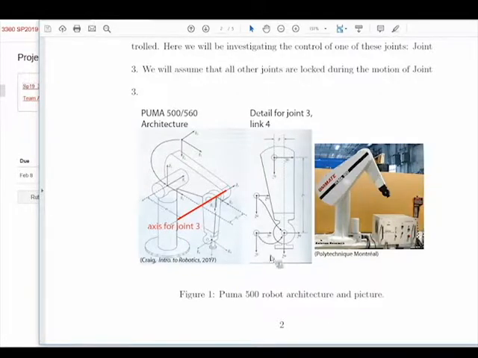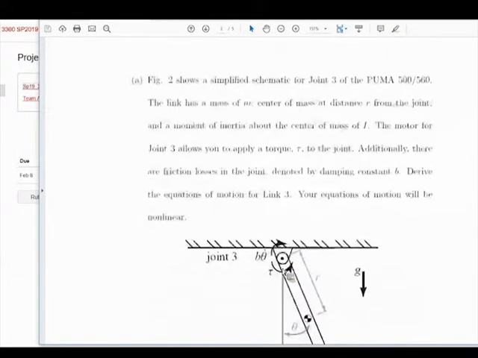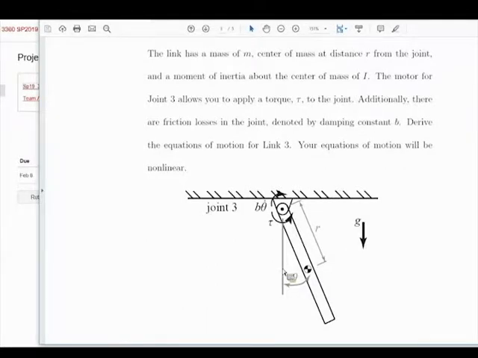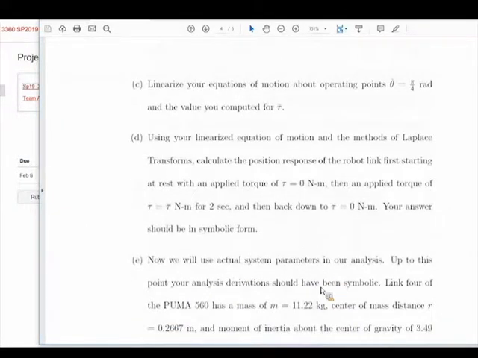We're going to look at modeling of this, modeling DC motors or servo motors going to be attached to this, and how do we control the position of this single link of a robotic system. You can go through and read the problem statement. There's going to be some things that should be review from your dynamics class, in terms of how you describe the dynamics of a single body, and then getting the equations of motion, linearization, and also some simulation of the system. And that'll be project part 1.